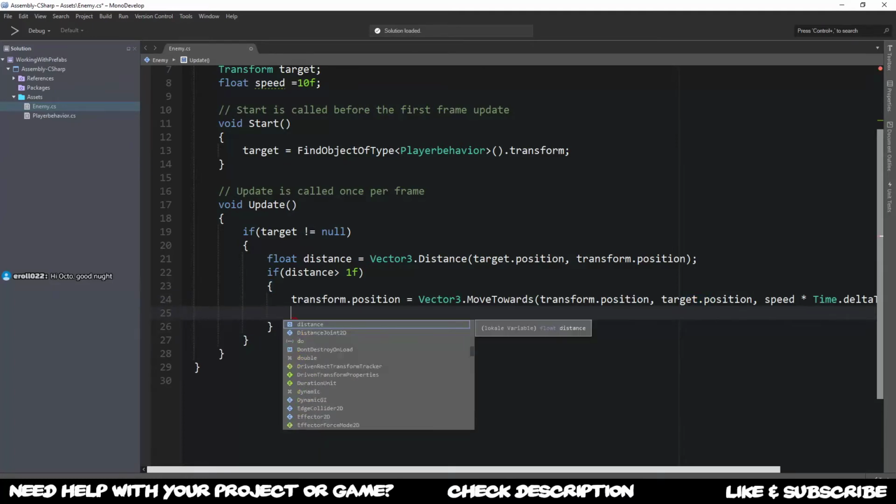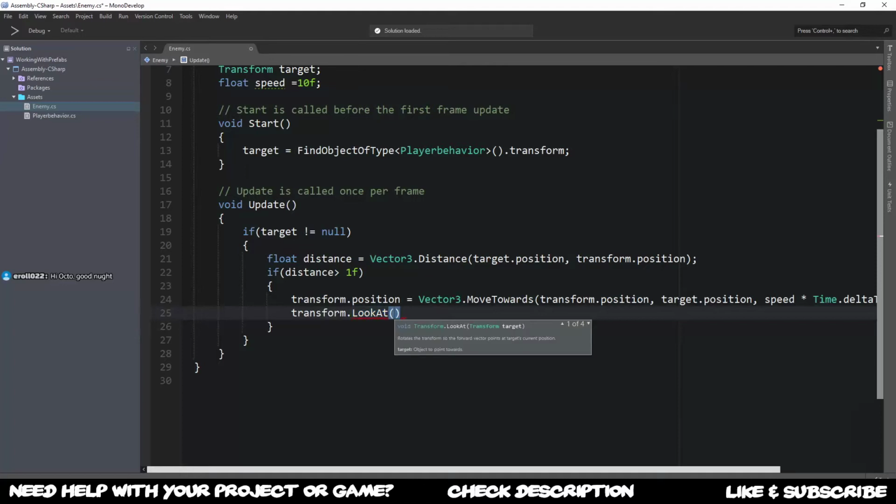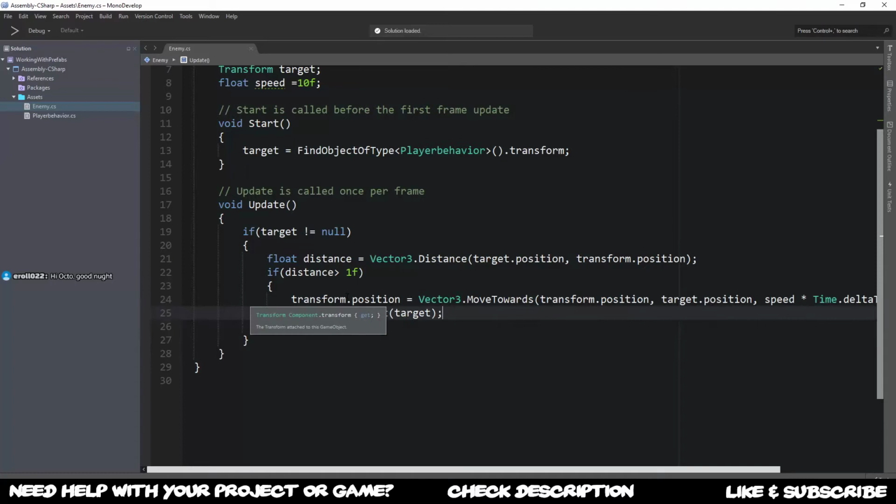What we also can do, meanwhile, I believe, is something like a transform.LookAt, and we want to look basically at the target over here. So meanwhile we are walking, we always want to look at the actual target. Whenever we would have a face or something moving over the frontal part, then we want to make sure that we always look with our nose or with the face in the direction of the enemy.